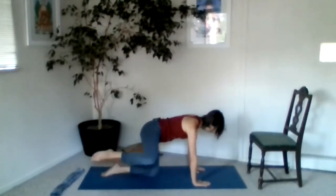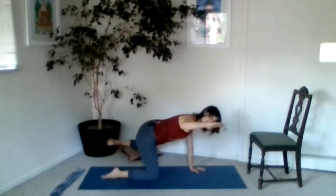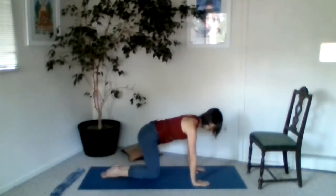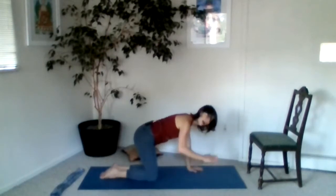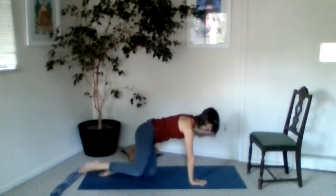If you want to add the arms to finish up, it's the same shape, so kind of like a robot arm, cactus arm out to the side, opposite arm to the leg. We do this exercise because it's targeting muscles that are commonly weak. So please don't worry if this is like, wow, that's very strengthening.